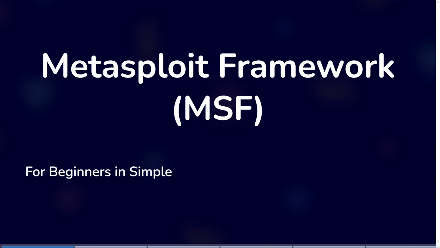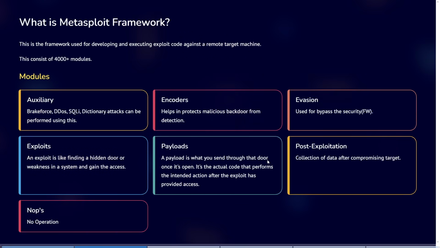So to begin with, what is Metasploit Framework? Normally, this framework is used for developing and executing exploit code against a remote target. Whenever there is a vulnerability present, we can use Metasploit to exploit it and take advantage of it. Then we can gain access to the system or the resources present in it.